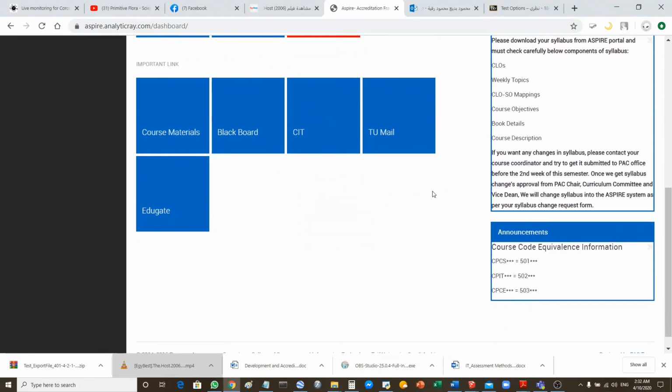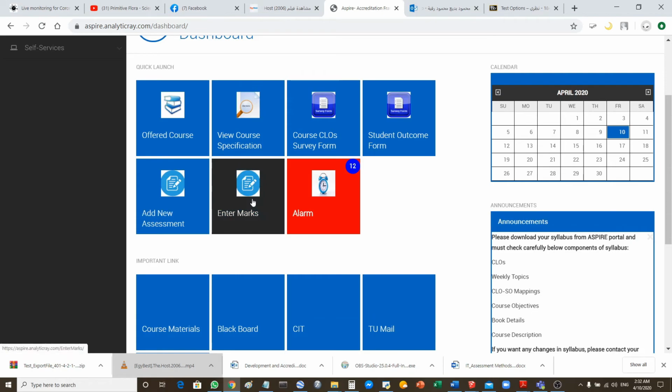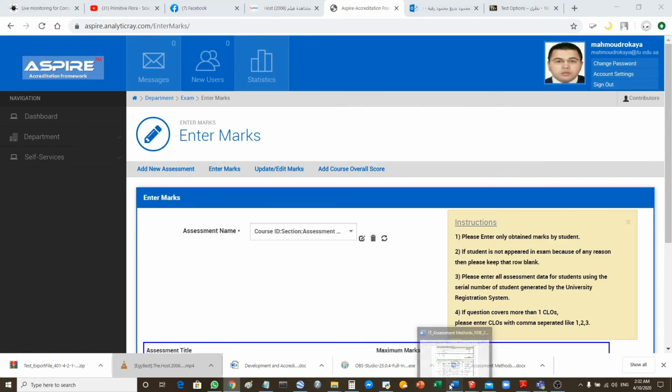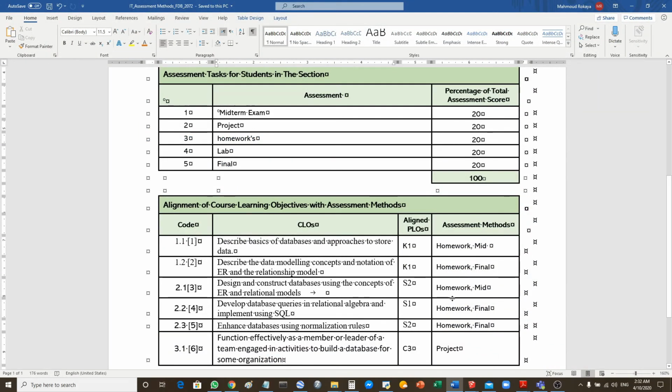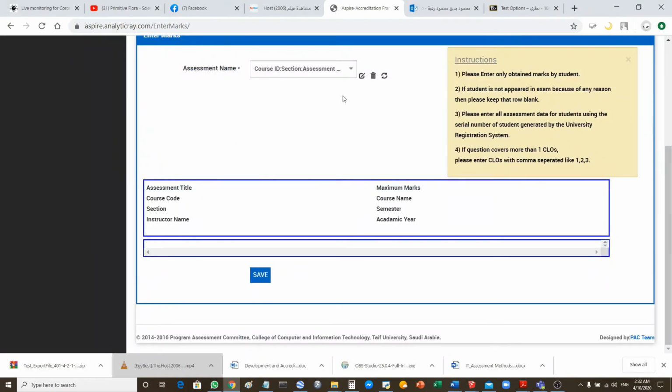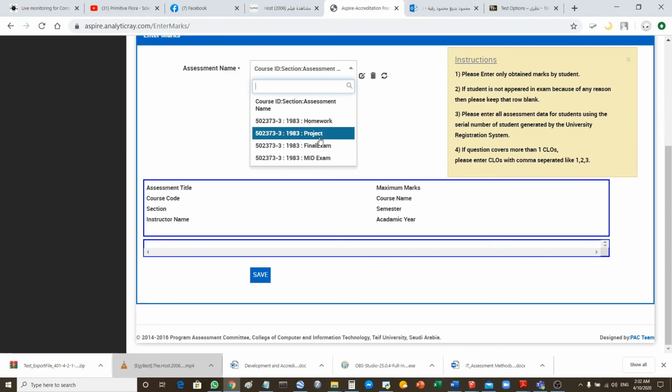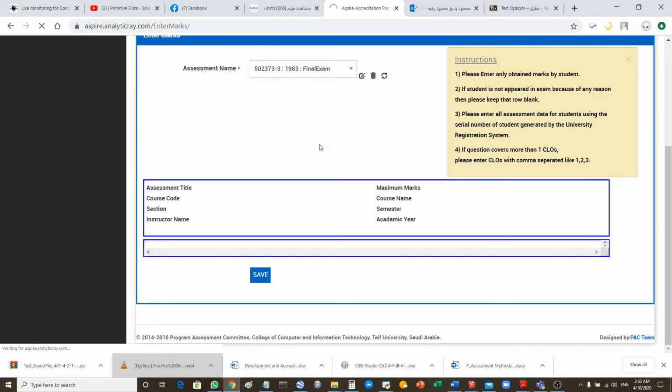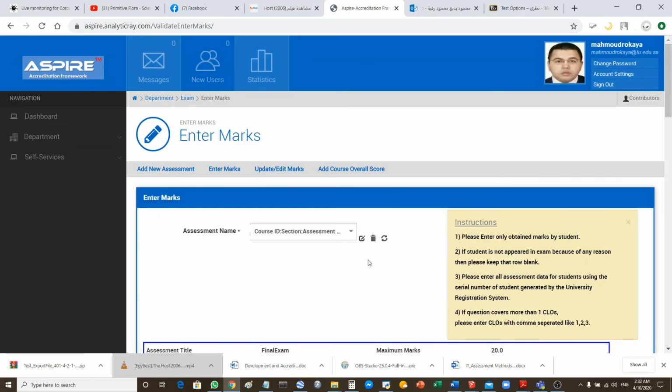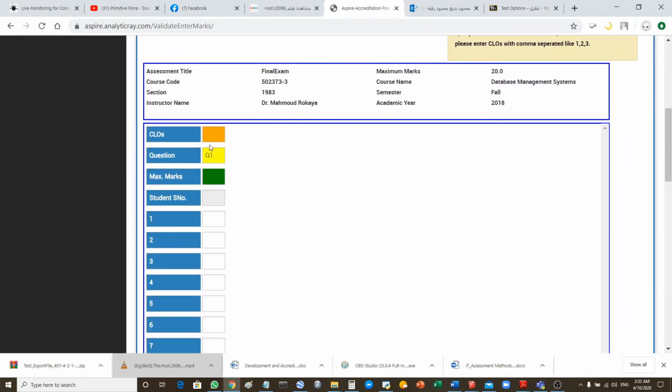So now I will go to entering the marks for final exam. Go back again to the assessment plan. Final exam will assess CLO2, CLO4, CLO5. And I entered, if you remember, one question. So you will get here only one question.